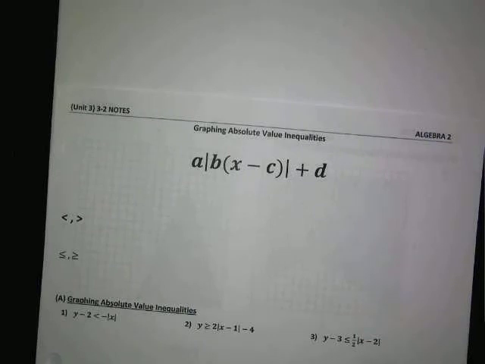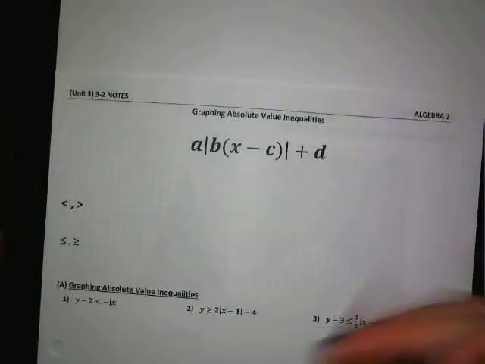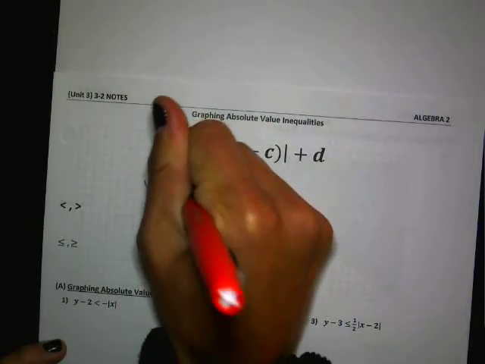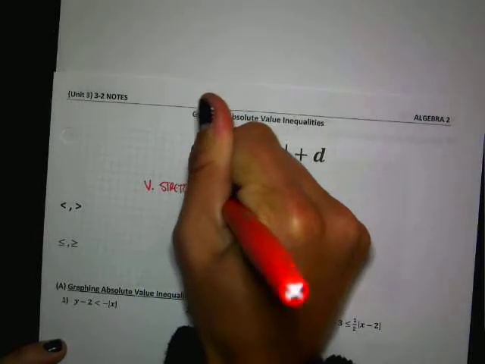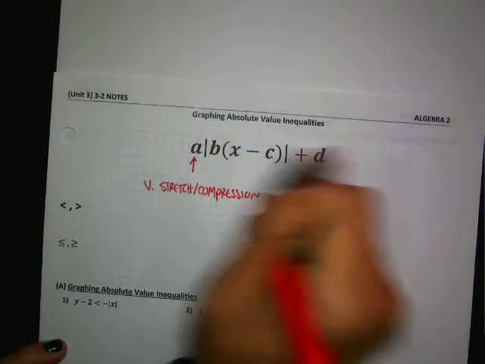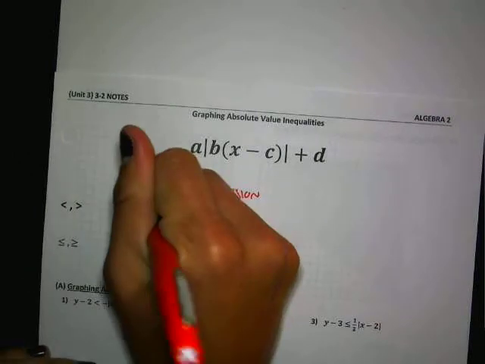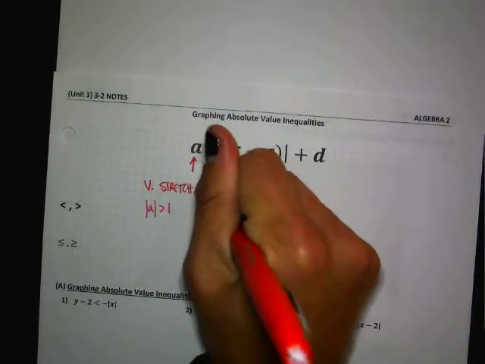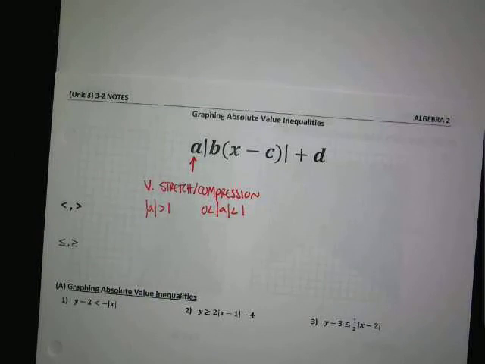Right, so graphing absolute value inequalities. Once again, the A is going to be your vertical stretch or compression. And we know it's a stretch when your A is bigger than 1. So any kind of whole number bigger than 1, like 2, 3, -5, -8, because remember the negative sign you ignore. And then your compression is going to be those fractions and decimals, any number between 0 and 1. So the fractions and decimals are what's going to give you the compression.